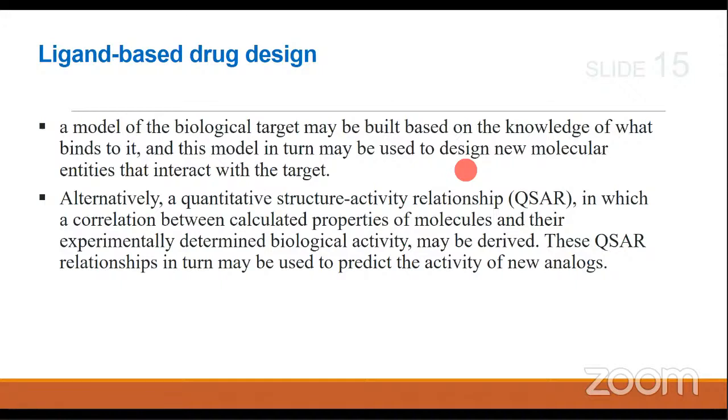And alternatively, as I said earlier, if we have 20 molecules to carry out the QSAR studies, at least we should have 20 molecules. From the 20 molecules, we need to divide them into test and training sets. Then from that, we can generate some kind of mathematical model like CoMFA, CoMSIA, 2D QSAR, 3D QSAR, those kinds of things. From that, we can predict the activity of the new molecules.